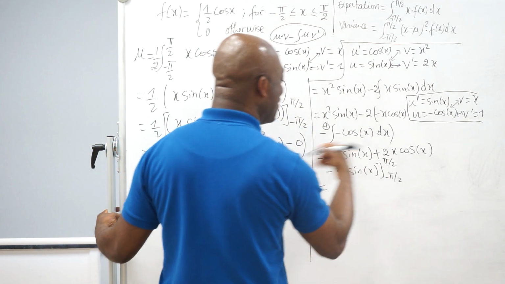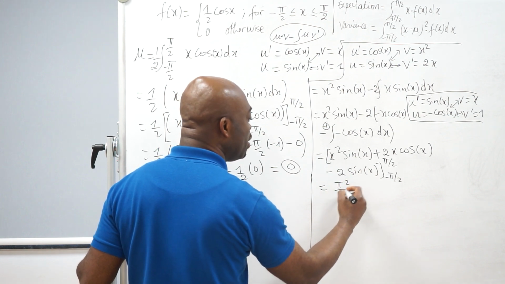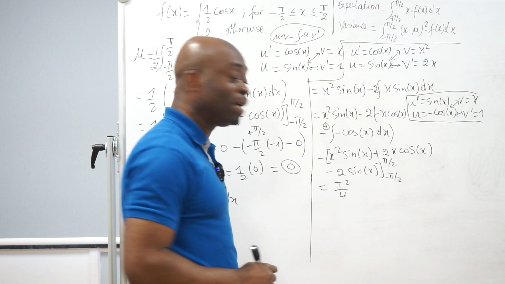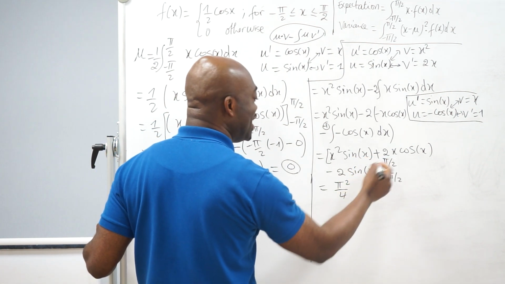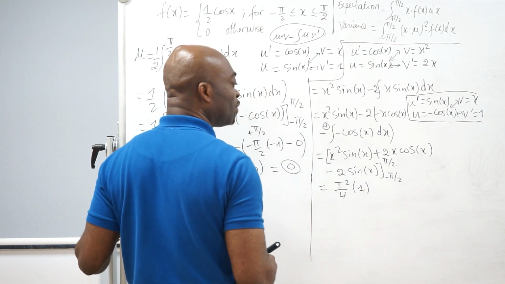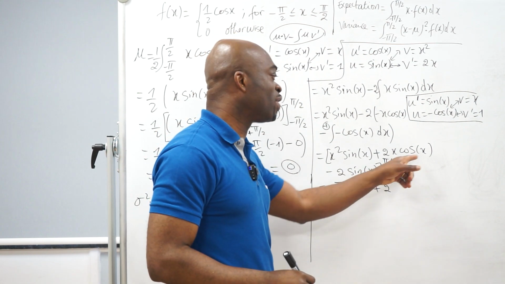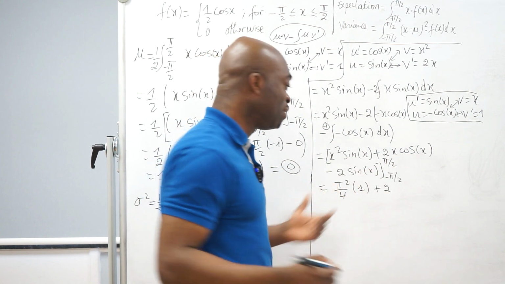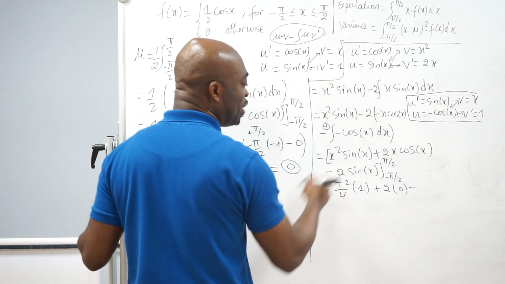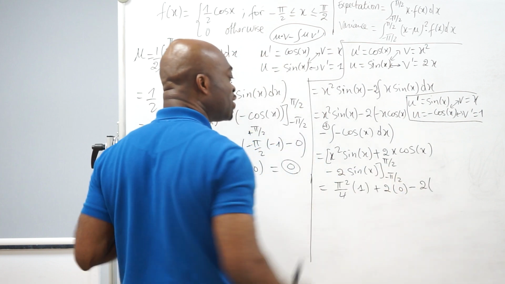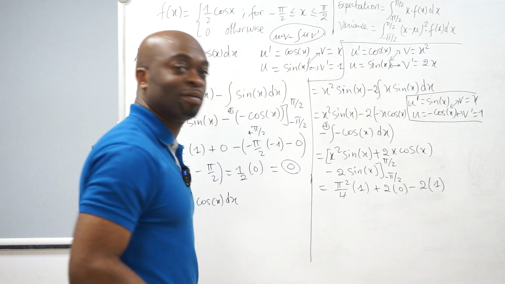Then we have pi over 2 here that we're going to square. That will give us pi squared over 4. Are you with me? And then what is sine of pi over 2? It is 1. So just 1 here. Then plus 2 times x, which is pi over 2. But what's happening here? Cosine pi over 2 is 0. So just 0 there, all across. And then minus, so we have 2 here, times pi over 2 sine of pi over 2. That is also 1. Okay, we good so far?